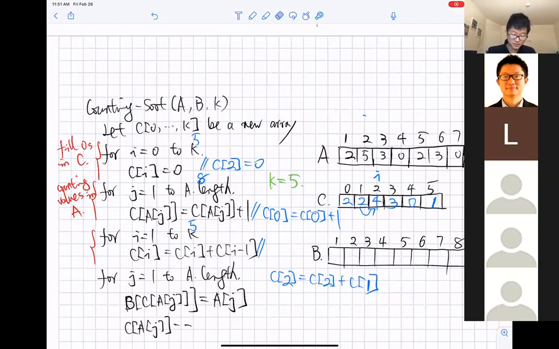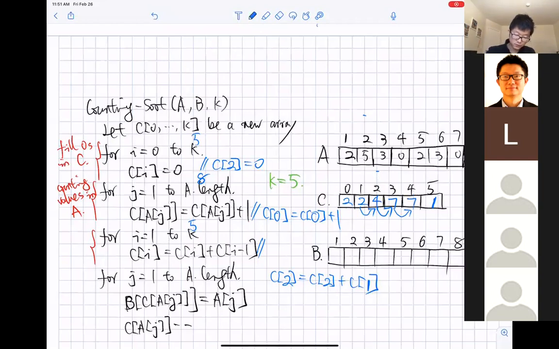Okay, so next we go through another iteration. I'm going to skip C4 for now. We add C2 to C3, so C3 becomes 7. Then we add C3 to C4, so C4 becomes 7.